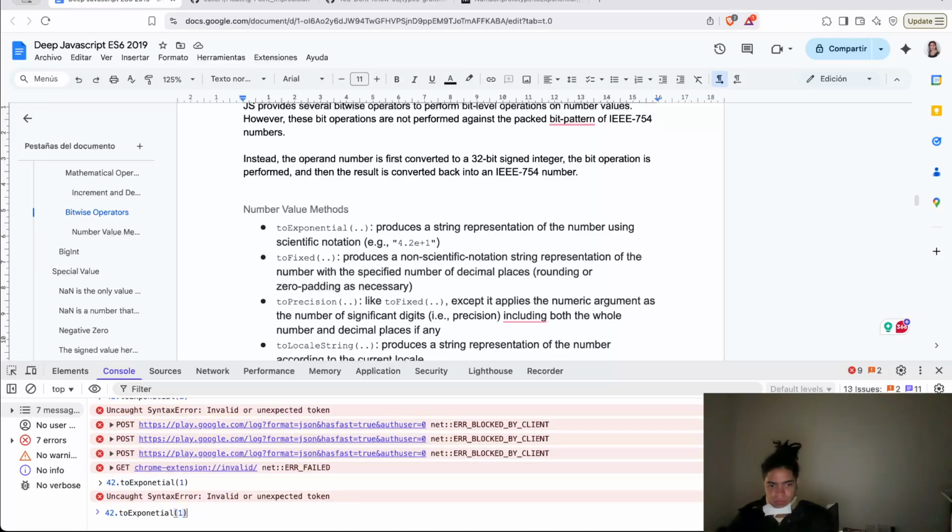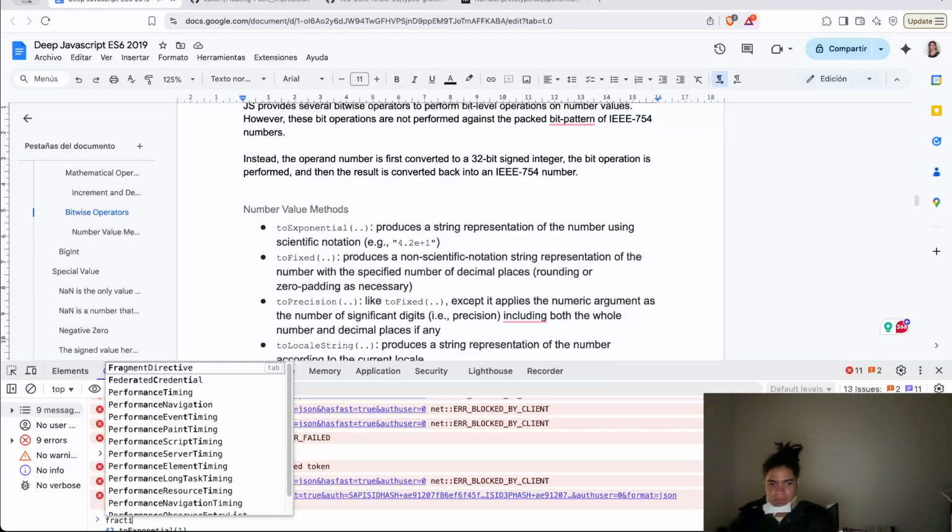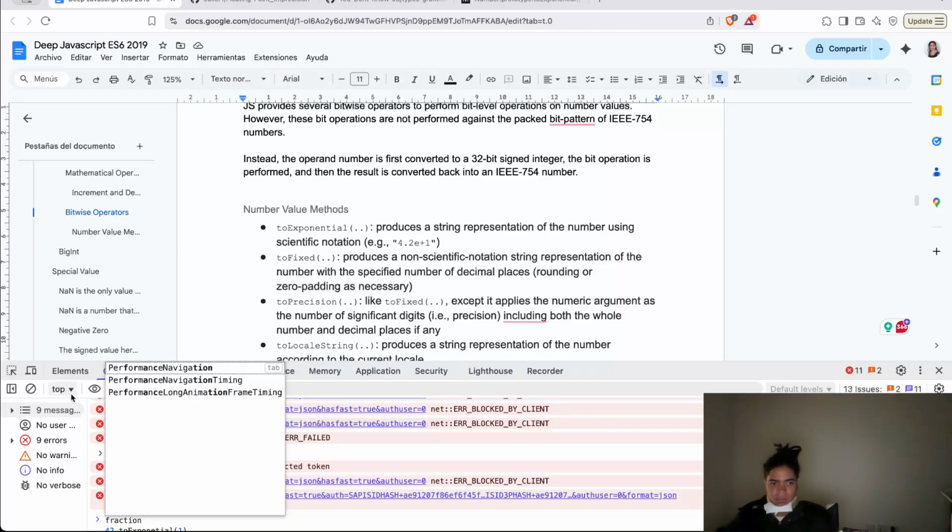What about if we do this? toExponential. But I think this is for floating point operations. So you say, I don't know, GPA, some fraction.